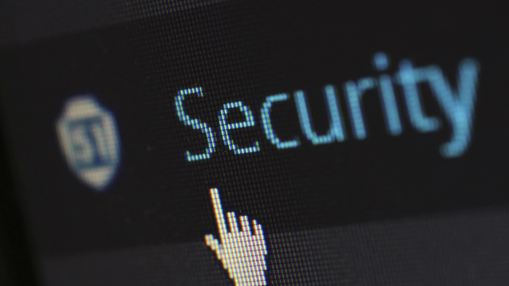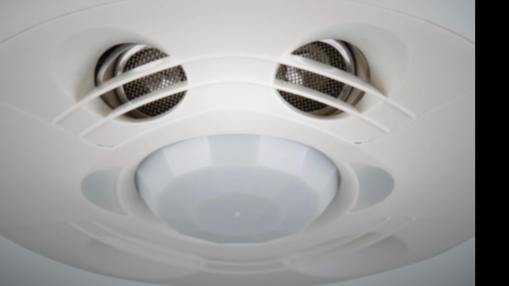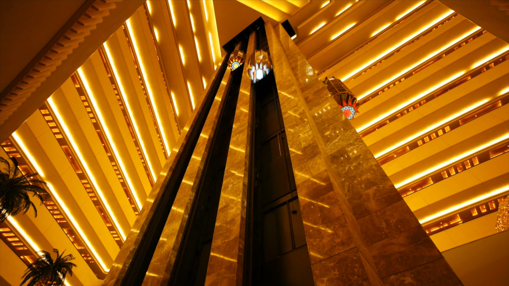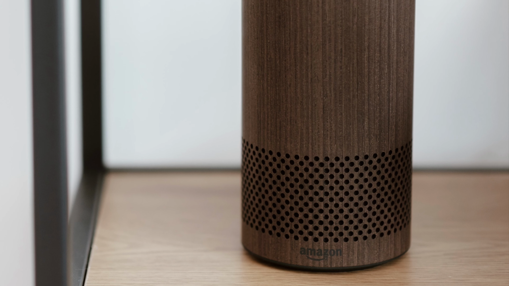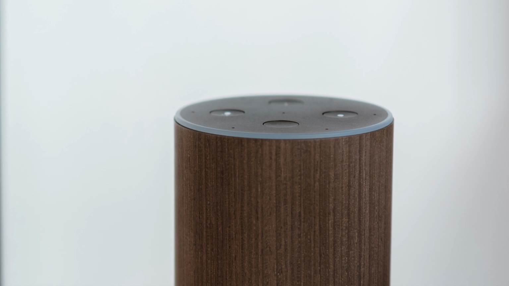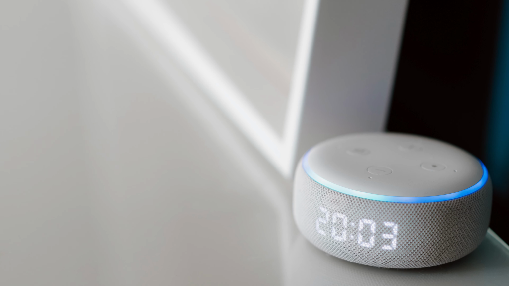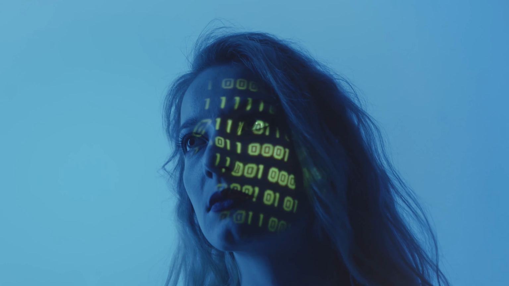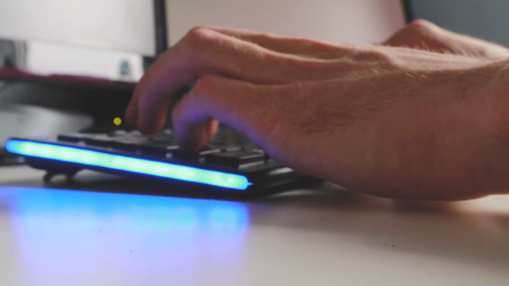For instance, ProAV uses room occupancy sensors to turn lights on and off, or any equipment that needs to be active once people are in the said vicinity. Cloud-based voice service integration is also making its way into conference rooms and event spaces, giving ProAV equipment the ability to control the space simply by using our voices or smartphones. Integration between Crestron Zoom rooms and Alexa for Business is real.